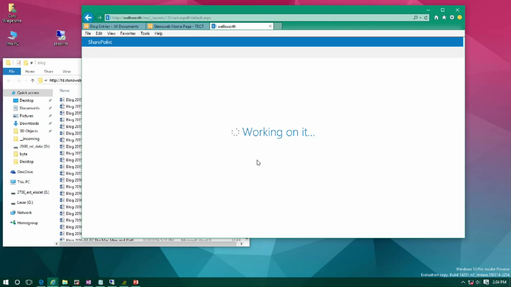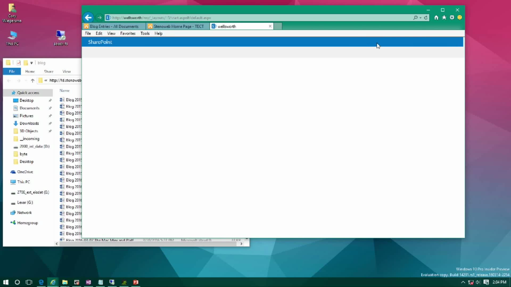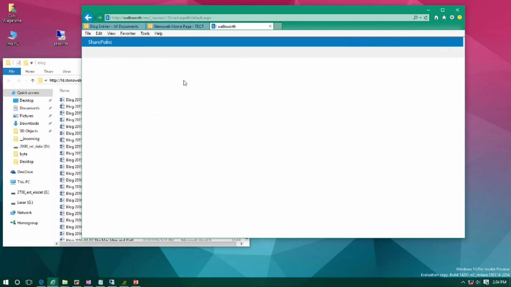And I showed earlier just copying a file in through the web browser. Of course, there's a slightly faster way. Do I have to make a subsite or something? Perhaps it's actually not ready. It does say we're almost ready and not here's your site. In 2010, what you would do is make your own team site and you would be the only person on the team.